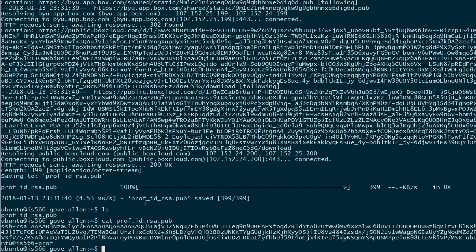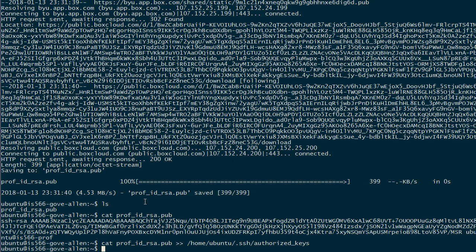So now all we have to do is append it to the authorized keys file. So I will cat again, but this time I will do >> to append it to, and I'll go ahead and specify the full path here, /home/ubuntu/.ssh, and then to the authorized keys file. So we should be able to hit enter, and that should now be appended there. So if everything goes well, when I log in as my professor self, I should be able to SSH to this machine without any trouble.